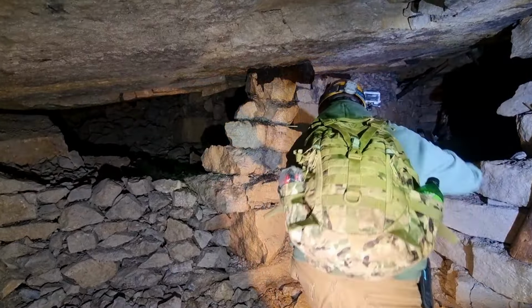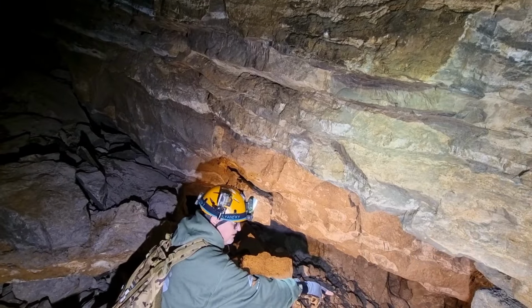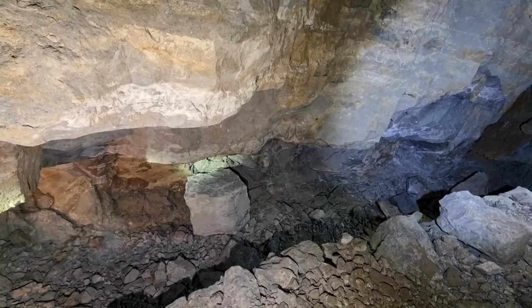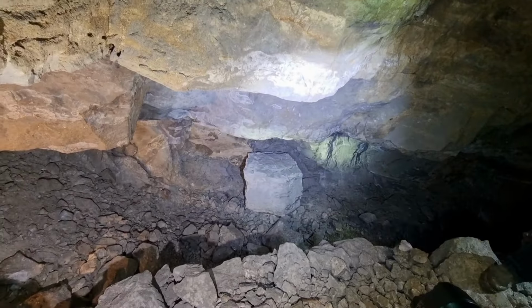Yeah, so this is a really good example here, isn't it, where it's been undercut, and then they put this pillar in. Did they put stone pillars or wooden pillars? Stone like this. But if you look, you can see where they've drilled, on that wall there. It's quite clear, isn't it? Really down the bottom there, you can see a block that they've taken out and left behind. They must have just left it one day, mustn't they? So that's a block that's dropped, but they haven't extracted it.